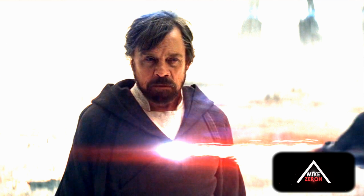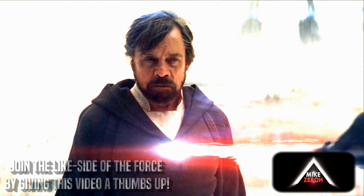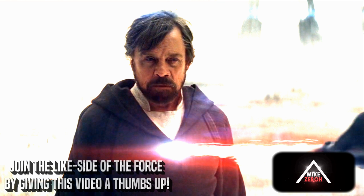Do you think that this is a good or a bad idea by applying de-aging technology to Mark Hamill? If this is the case, is that a good idea? Is that an actual surprise for the character of Luke in Episode 9? Could you imagine how surreal it would be to see a younger version of Luke in Episode 9 as we saw him in Return of the Jedi? After all, they did this in Rogue One, a Star Wars story with the character of Leia. Seems as though they're trying to do the same exact thing here with the character of Luke.